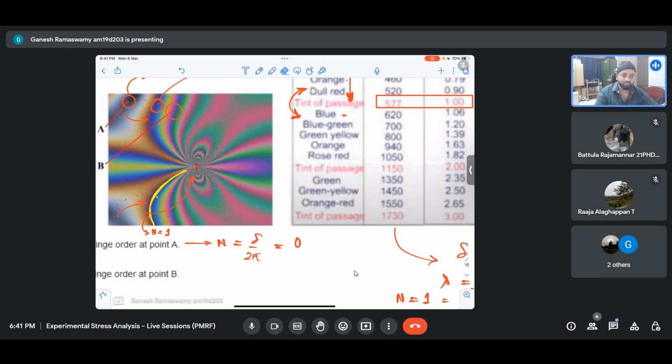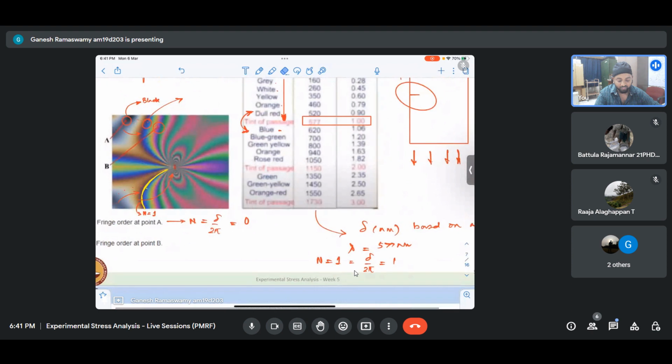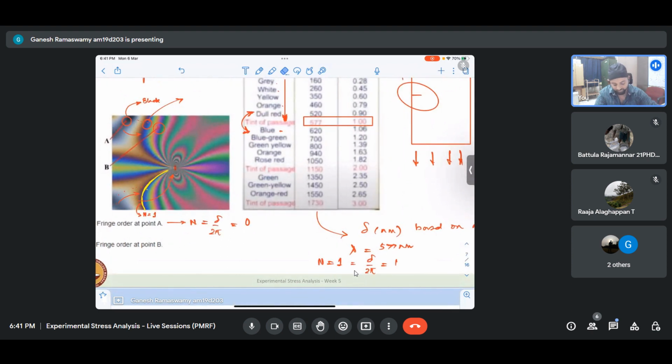Now, in case we had a monochromatic image, we would just see black bands at all these points, because the light is getting extinguished at those points. In such a case, it is essential for us to know the fringe gradient, the direction in which the fringe order increases, and the fringe order at at least one point in the domain.